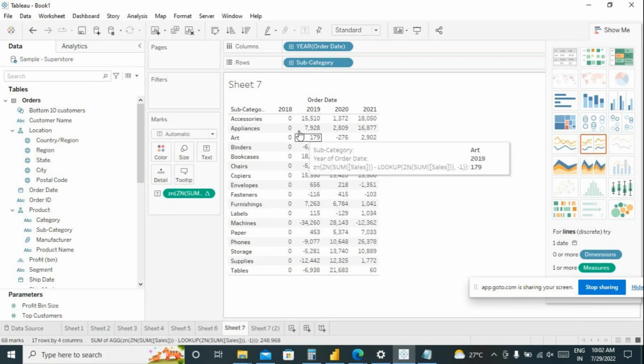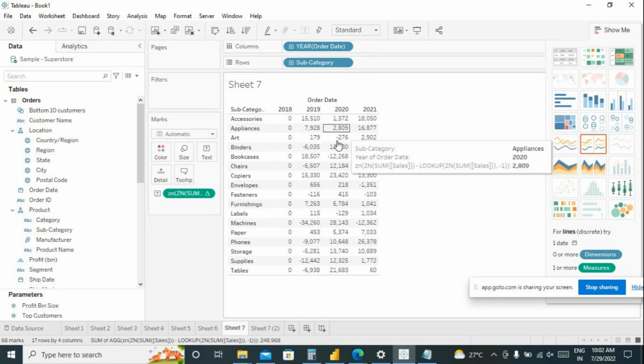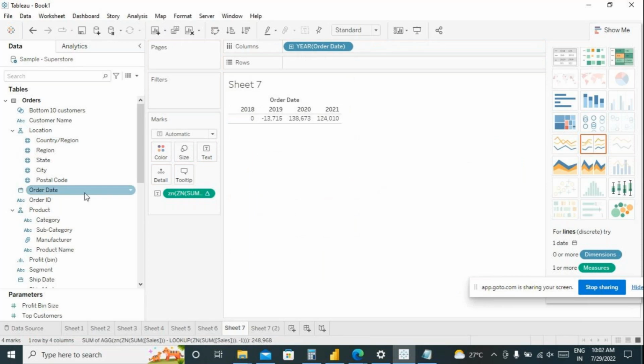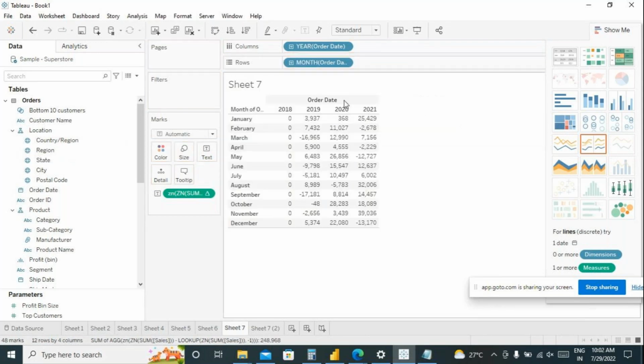Okay, so table across is clear. How can we calculate table down? Same thing if you do it in table down. So let me take out subcategory here. I can take my month. I will have the data like this.